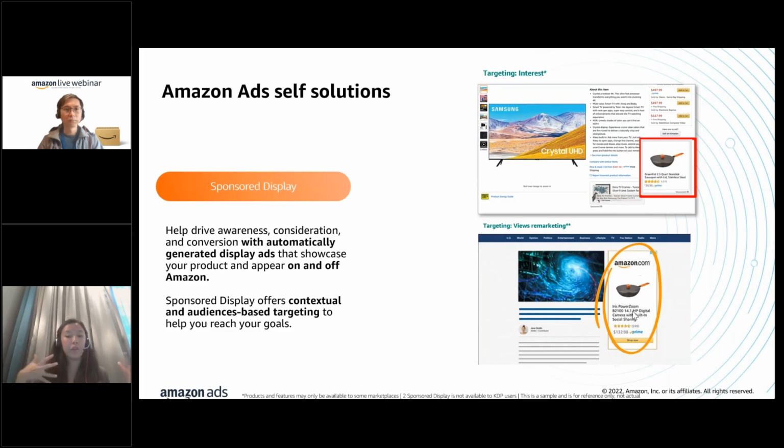The other thing is that if you're an established brand already, you can actually take advantage of remarketing. So there is the option for you to target people who have previously viewed your ad before, or they have previously purchased your product before. You can actually remarket to your audience. So this is where the loyalty part comes in. You want to get people to upgrade to a better frying pan, or you want to target people that have looked at your product but haven't bought yet. You can actually target those people with this ad format. So sponsored display, again, is great for driving awareness and also very great for remarketing.